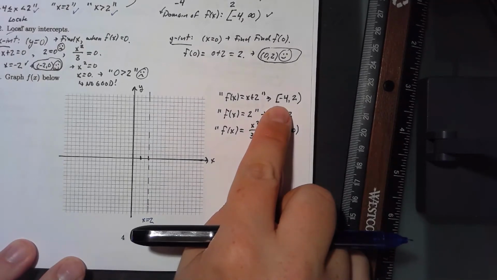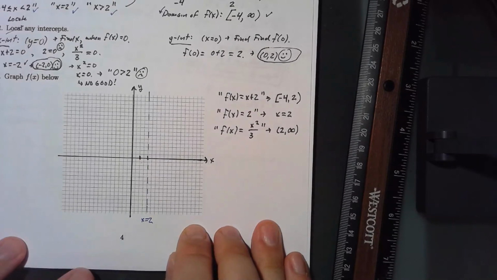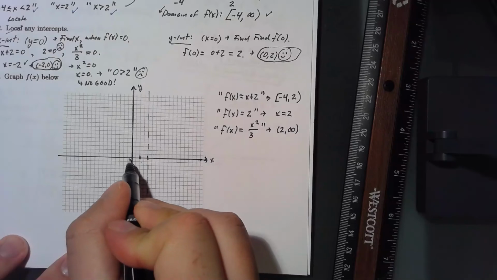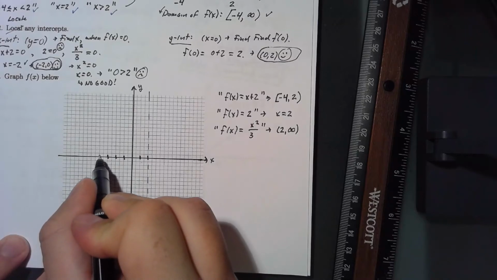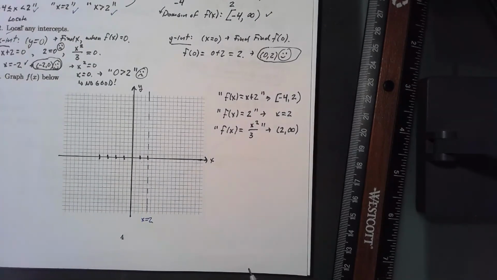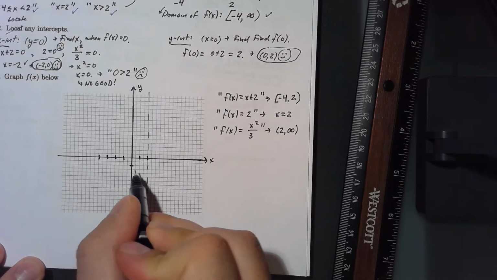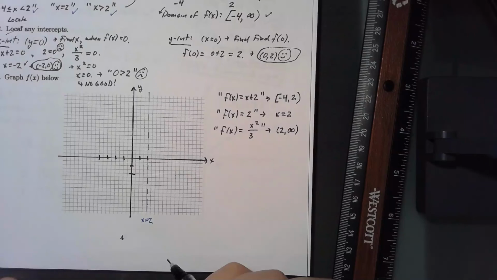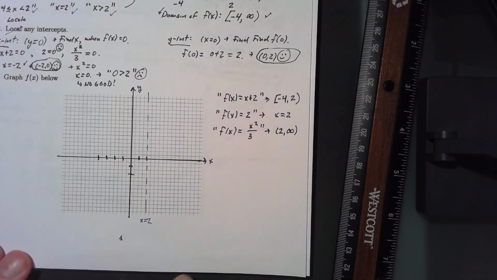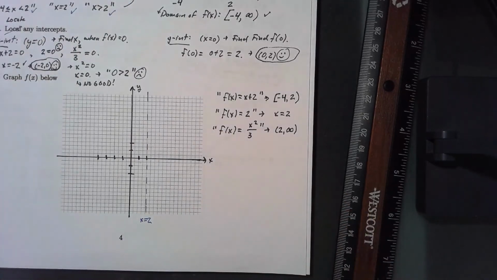The leftmost value of x is -4. So let me go to -4. So that's -1. That's -2. That's -3, and that right there is -4. Let me make some ticks on the y-axis here. So that's -1, that's -2. All right, here's 1, and there is 2.